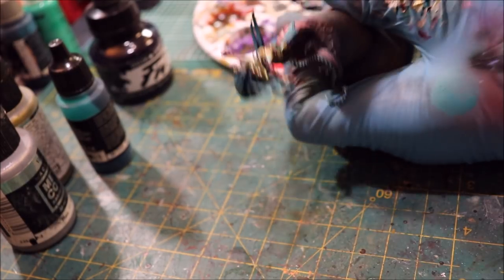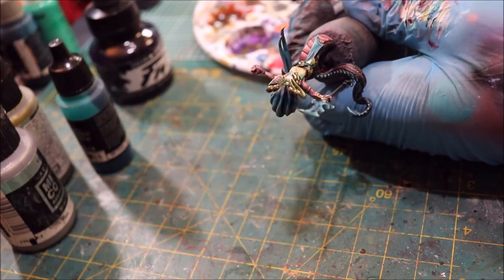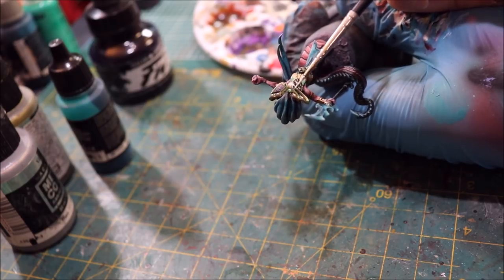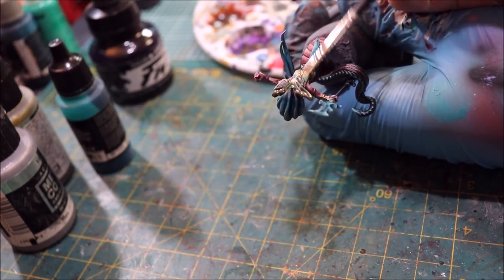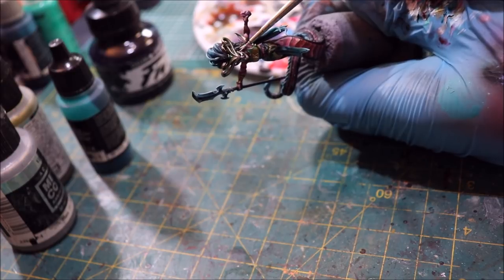Because what I'm trying to do, I'm also gonna get edges. So we're gonna edge highlight this just like we would with something that's non-metallic metal. So like these sharp lines on her horns right here. Gonna get some quick edge highlights there. We want to make sure those edges really pop out.